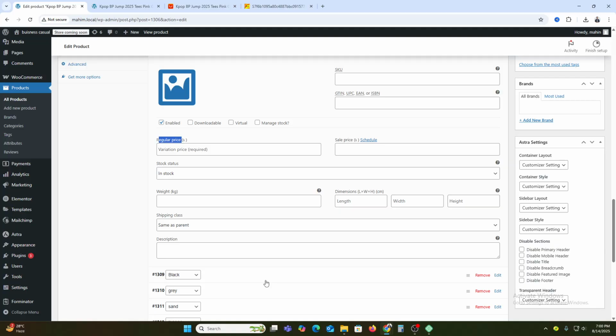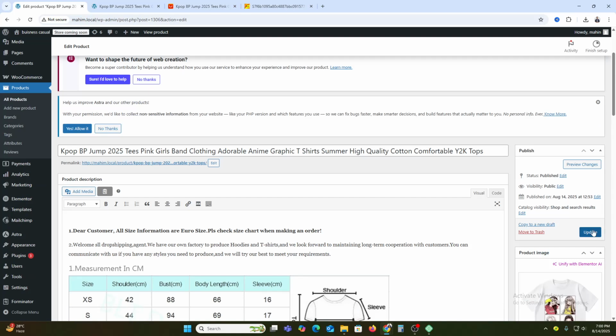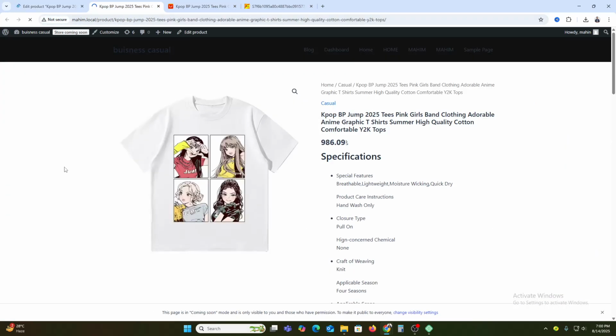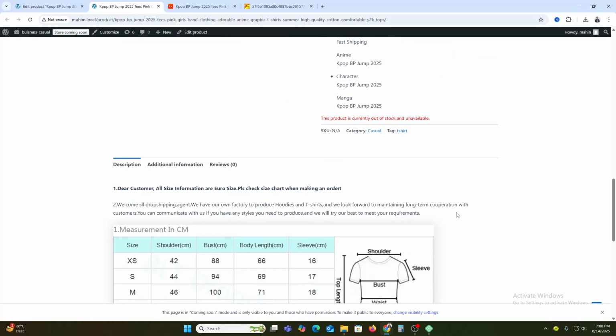Now you can add a different price for each variation. I already mentioned, if you want different prices for different sizes or colors, simply enter the amount in the regular price field for that variation. For example, small could be 15, medium could be 17, and large $20. This is great for products where larger sizes cost more. So now you just need to go over here and publish your changes. Just click update. Once you did, come over here and refresh it. And once you refresh it, eventually you will be able to see your variation.